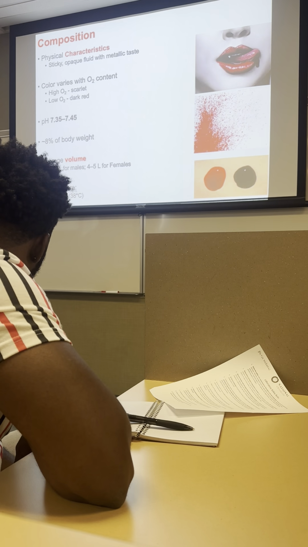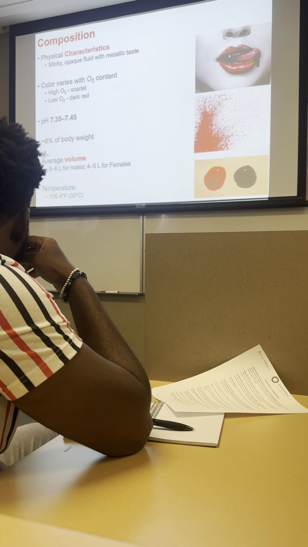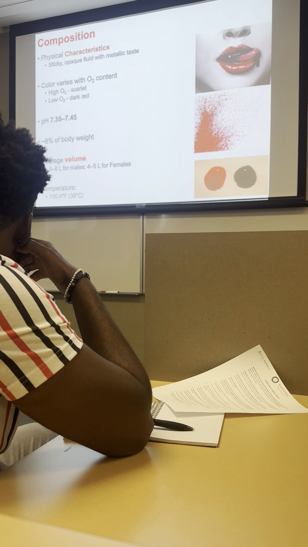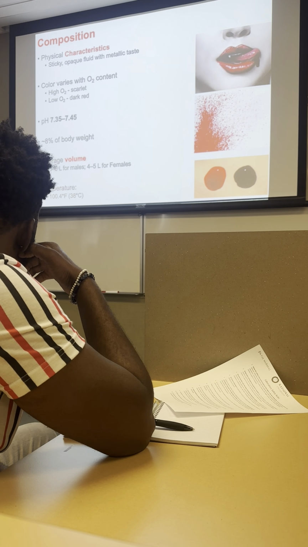So veins versus arteries, we can already see the difference between the type of blood we're carrying. One is O2 rich, one is O2 poor. Which one is O2 poor? Veins, right? The dark one, the veins. The O2 rich, bright red one, arteries. Make sense? The pH of blood is really important because as we advance and start hitting kidneys and talking about acid-base balance, we have to understand that the pH of blood is very important. We live within narrow homeostatic parameters, correct?